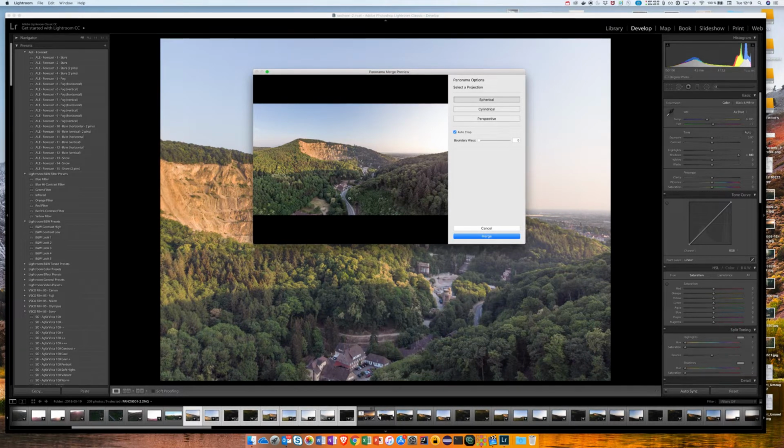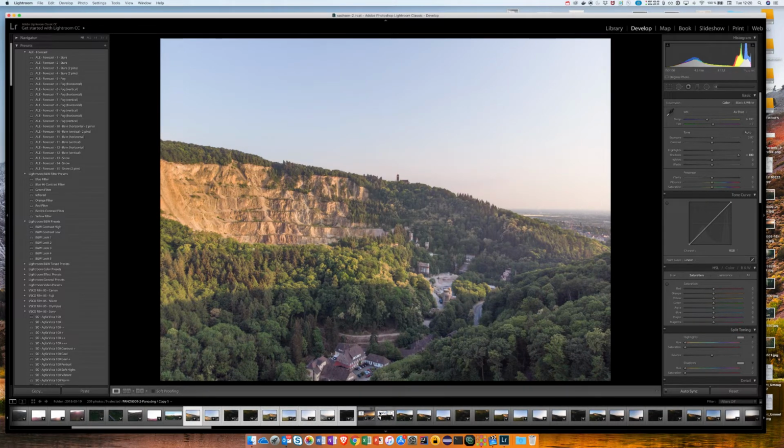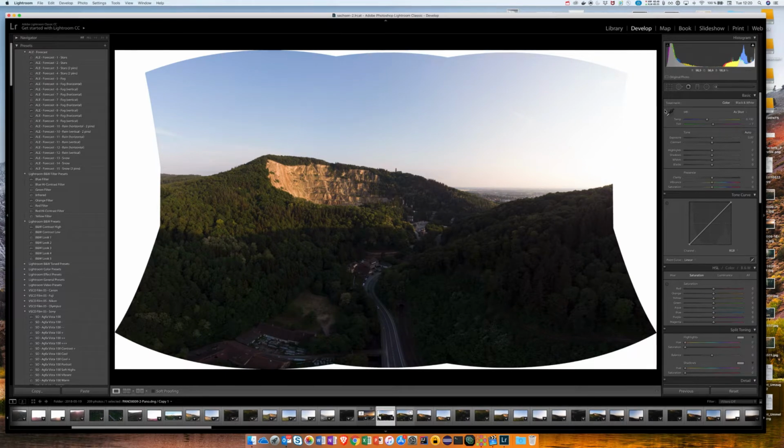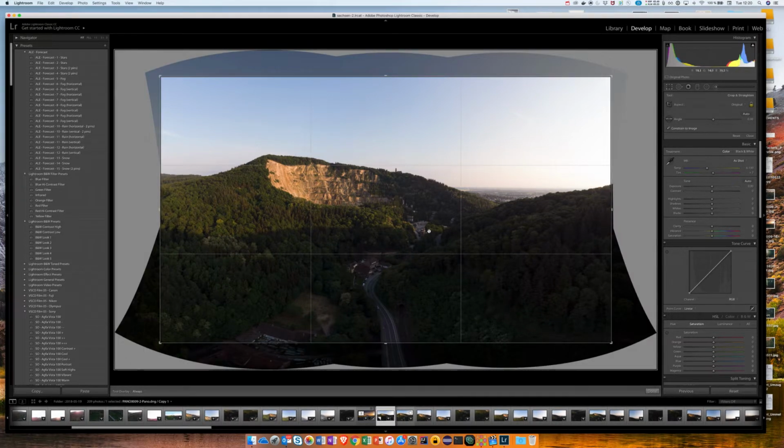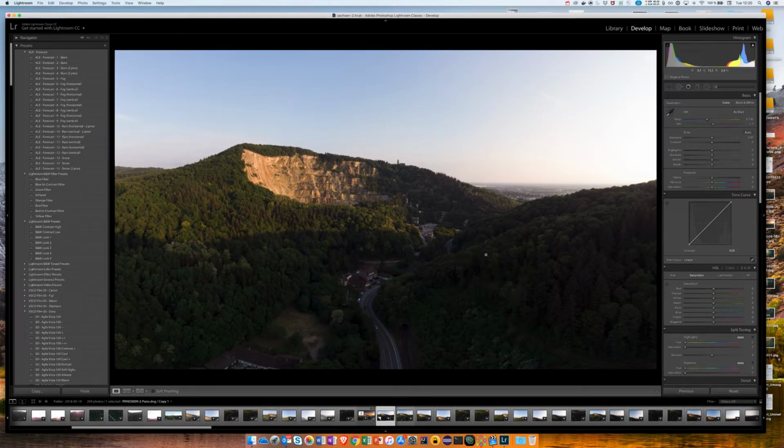I tried to set the road as a leading line in the picture, and then you have this nice shine from the side coming from the right to the left, and as the very subject of the photo you have the stones, the rocks of the quarry. So I will now cancel it because we already have this shot. And there we go. The first thing you should do is click on the crop tool, then constrain to image, and then it's already giving you an example of which crop is the best, taking in relation the crops of the pano, meaning the legs and the empty space. So we go for it, and that's what we are now working on.